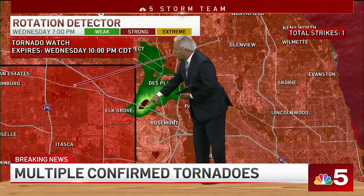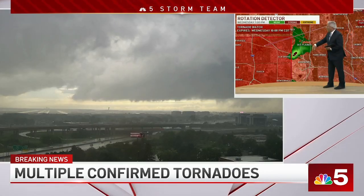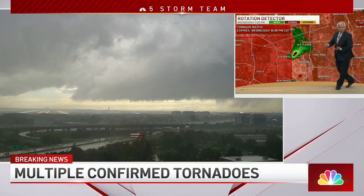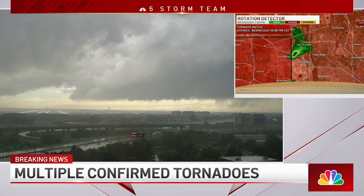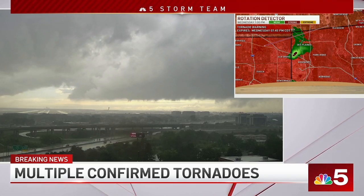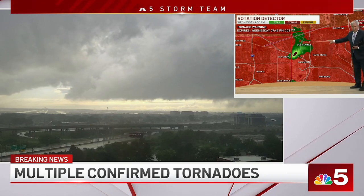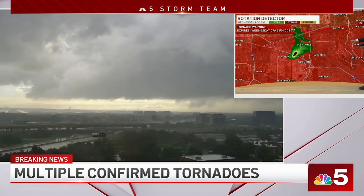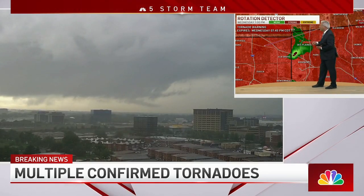There's pretty strong rotation right now showing up along the Jane Addams, headed toward Rosemont here. And that image that you're seeing right there, that looks like due east, or due west rather. Joey, can you pan to the right quickly there? Yeah, that's from O'Hare Airport. There goes the warning signal. So yeah, now you can see on the map right here that tornado warning has been populated here, going all the way to the lakefront, and it will continue until 7:45.